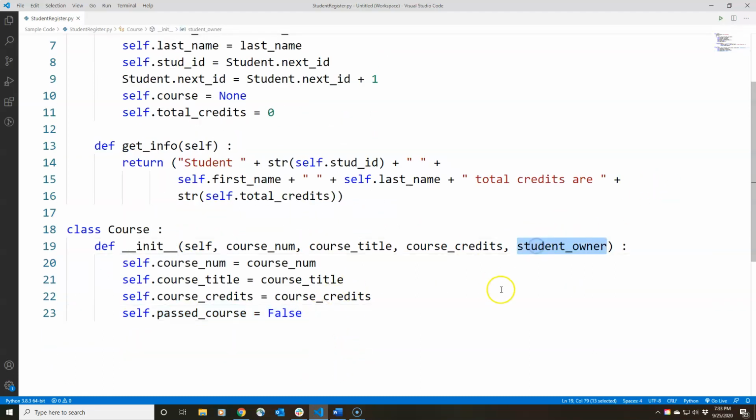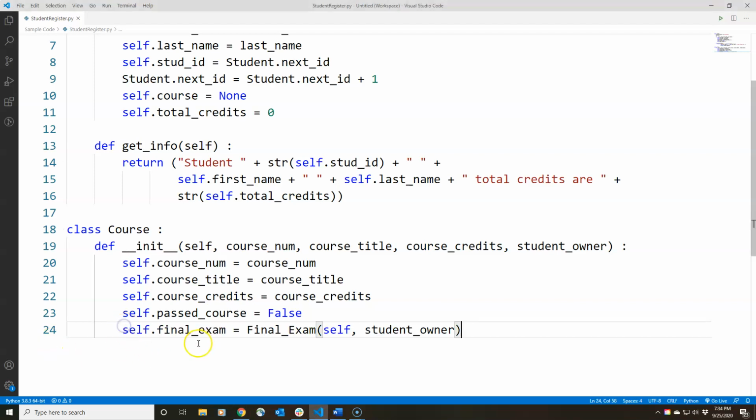Now here's the other object we still have, and that's going to be the student object, the one that's really going to hold the course object. What we said earlier, though, when I was talking, was that the course object is going to own, in a composite relationship, a final exam object.